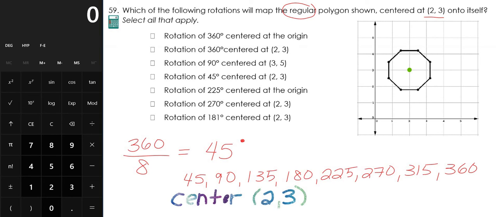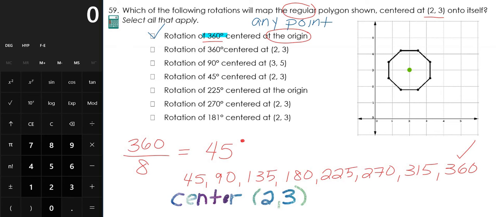So the first choice says it's a rotational amount of 360, which I'm happy with. 360, that's going to work. Centered at the origin. So the center is not at 2, 3. However, you can always rotate 360 around any point. That's the one exception to the rule. If it's 360, it could be any point. It does not have to be the center. So the fact that they listed the origin, yes, absolutely. It could also have been the point 1, 5 or -7, 4. It literally could have been any point if it's 360. So I'm going to go ahead and check it off.